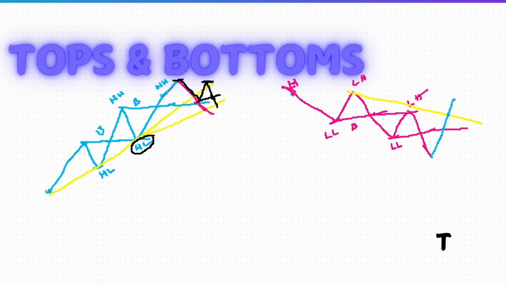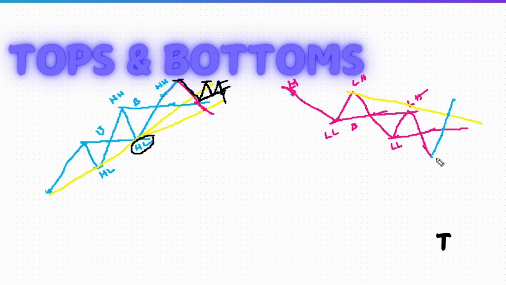And there is one more thing, it can make another higher low, not breaking this low, and it can make another high. It can break this high, or it may not break this high. In the next leg, it may break these levels, this level and this level. In this manner also, you can understand this is the top. I'm going to show you on the chart how I captured today's bottom. I'll explain it to you after the panic selling. I'll show you that on the chart, and I'll show you a few more examples as well.